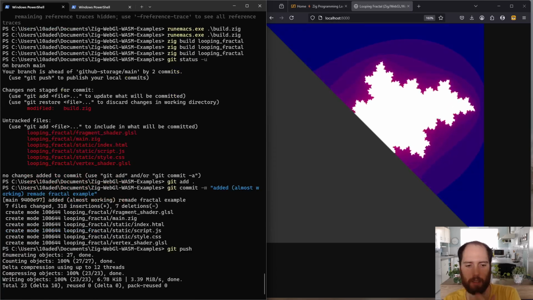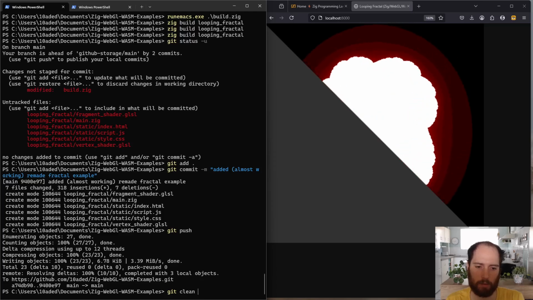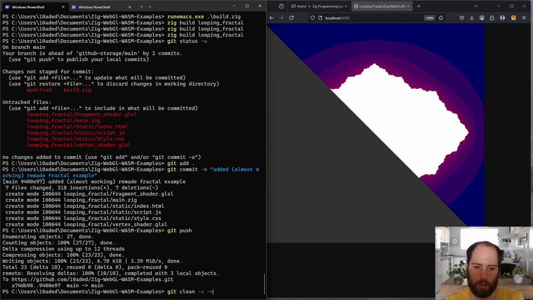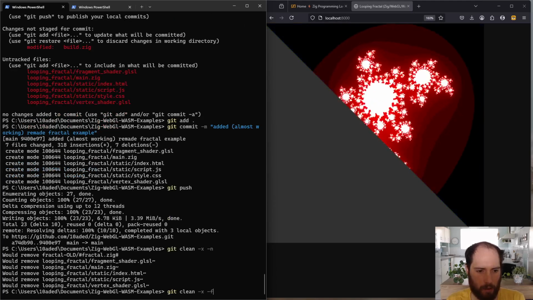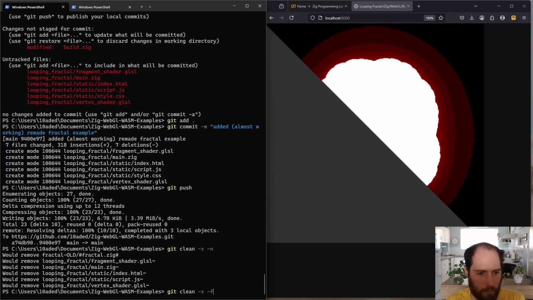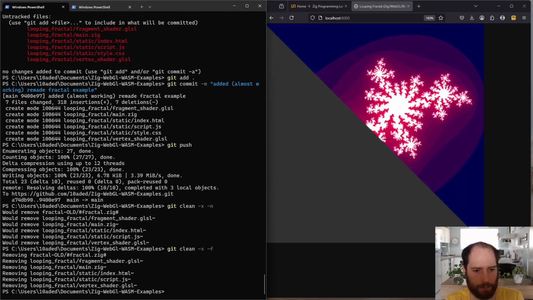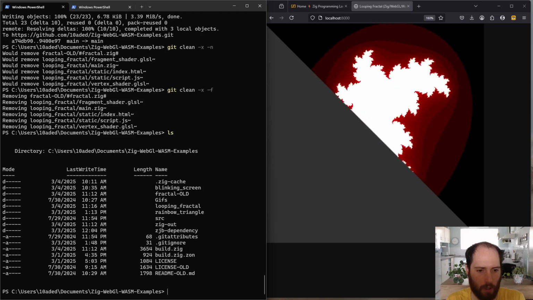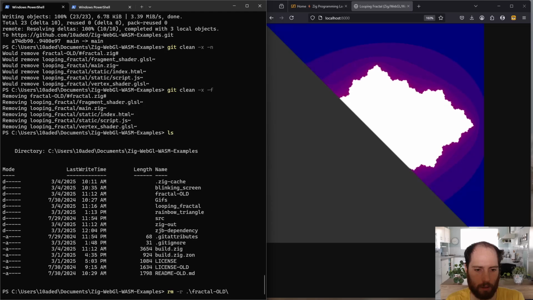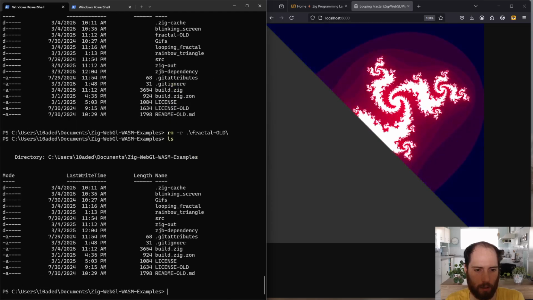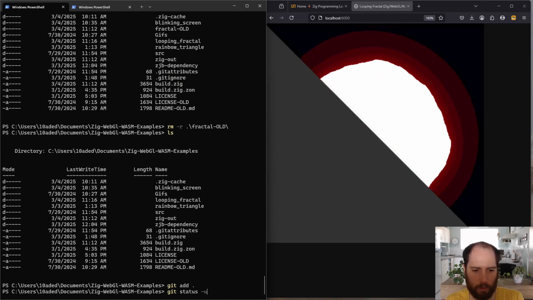And then while we're at it, we can clean up these ridiculous temporary files. We can also just remove the old fractal as well. Remove our fractal old and label that.